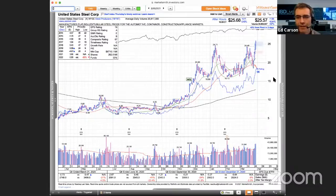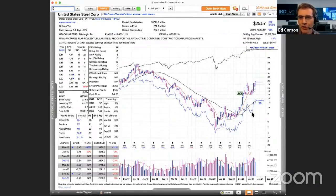Yeah, and there's a lot to like. There was strong volume on the breakout, just like there was on DXC, and the relative strength line is at a new high. But that handle is a concern, 24% deep. And just the fact that we've run up so fast over the past 5 days or so, it must be like 30%. If you're thinking there's a chance of a pullback, that would not be surprising at all in this situation.